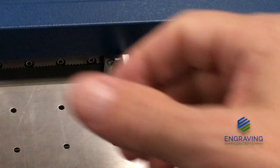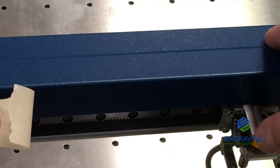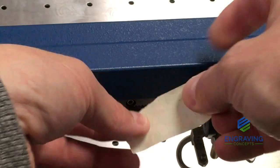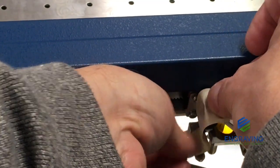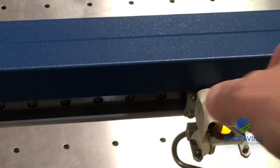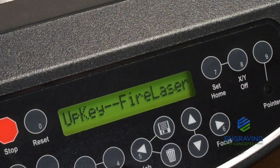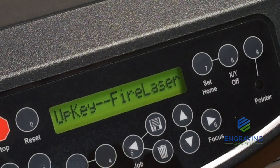Next, we're going to apply a piece of masking tape to our lens assembly over the target. So we're going to place the tape over the target, and what this allows us to do is fire the laser beam from our keypad, also ensuring that we have the real laser and the red dot pointer aligned together.